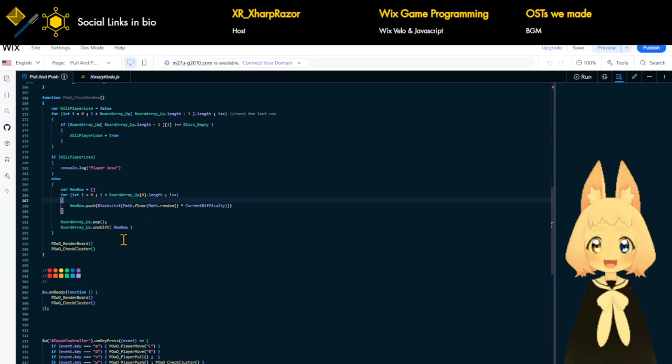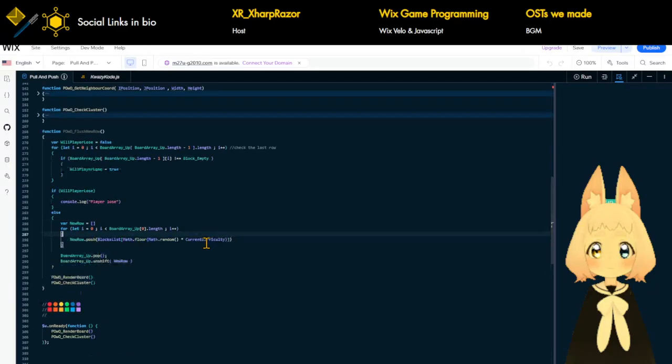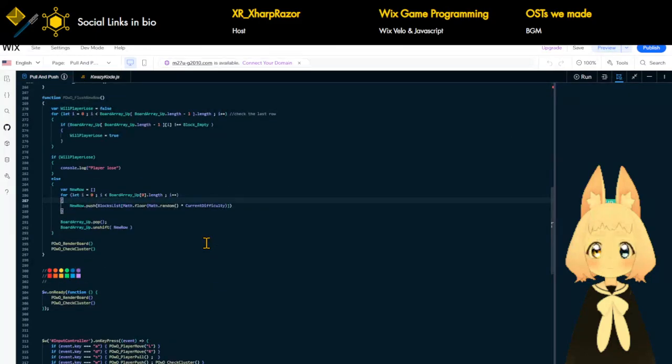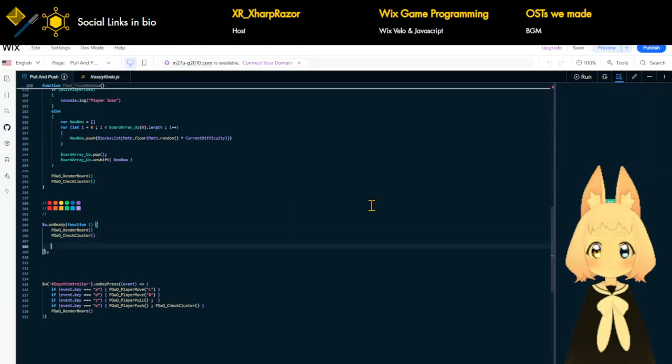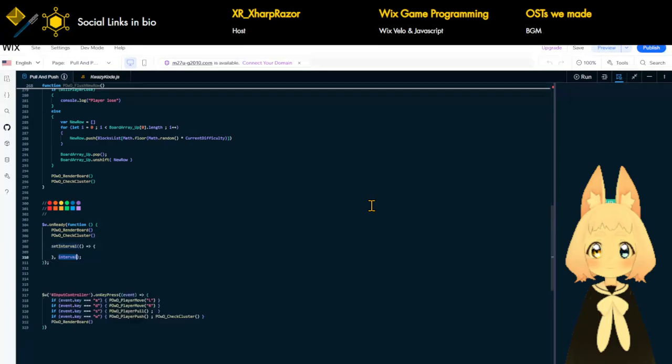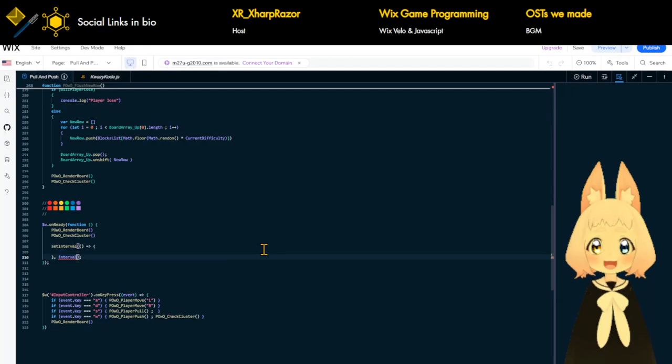So just keep on coming. And then when the game starts, yeah, it starts. Whatever, right? On ready, we can say over here set interval, and then we have that. Assume that for every 10 seconds or 5 seconds, then we will flush the row.